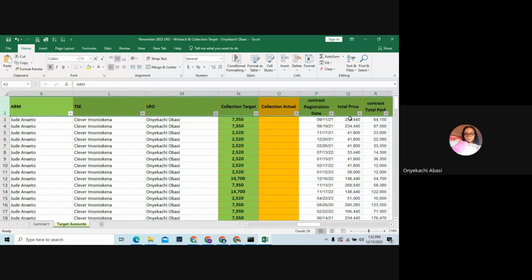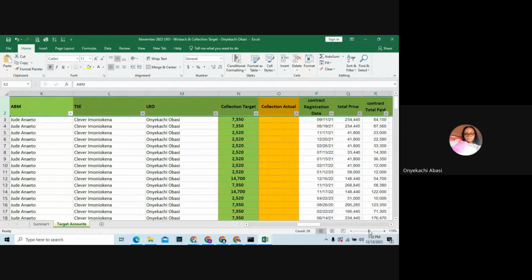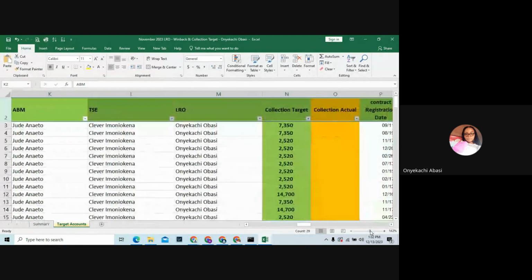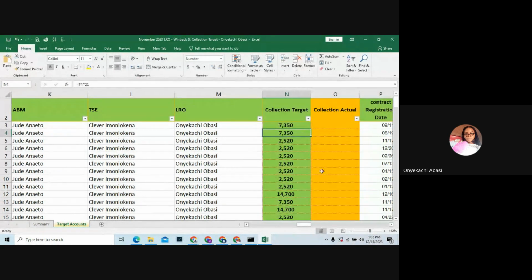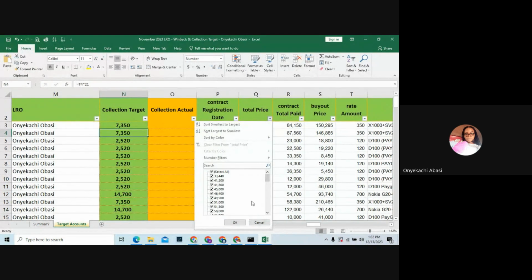So now I want to pick out all the products that were sold at 234,445 naira. What you just need to do is click on that small box. Can you see this? Let me increase it. I want you to get it really well. Oh, if I increase it, you'll not see all the prices again. But let's see what we can do. So I click on this total prices now. There are tiny boxes by the side, right? And they are marked. I'm taking my time to teach this because you're going to be needing it a lot. No matter what you're working on, you'll be needing this thing.